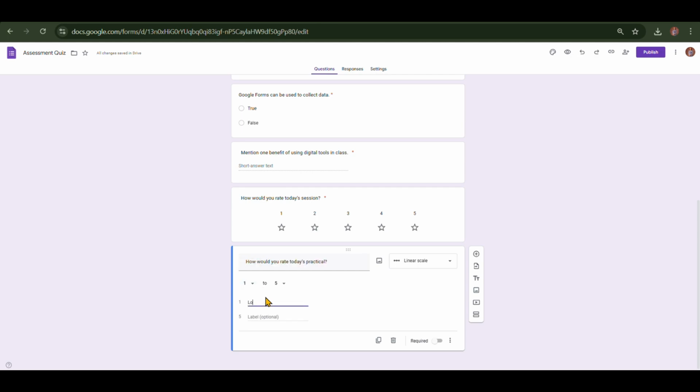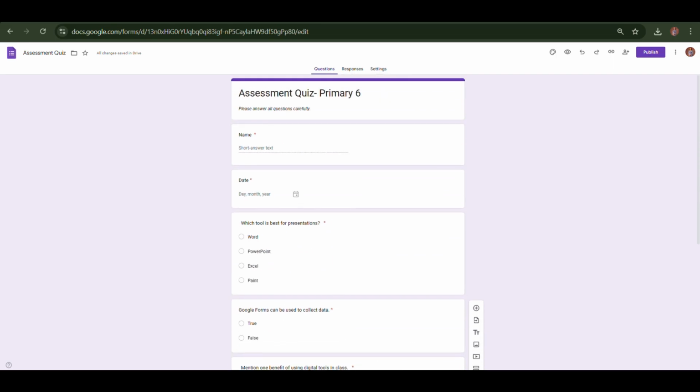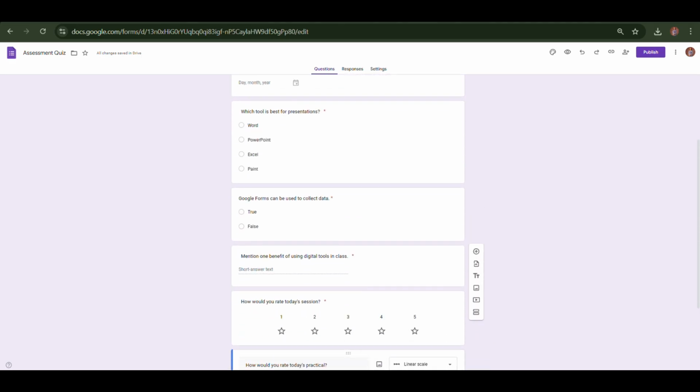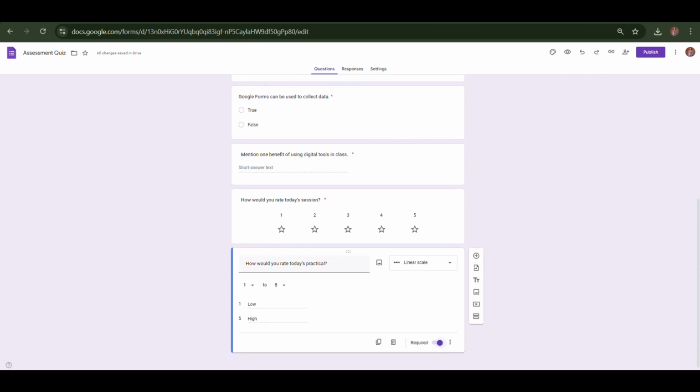Okay, let's say 1 low, 5 high. So if the person is choosing 5, that means the person is rating the class highly. If the person is choosing 1, that means it's very low. So these are all the option types you can use. You see that this question is complementary, it has everything that we need, and it's also compulsory.